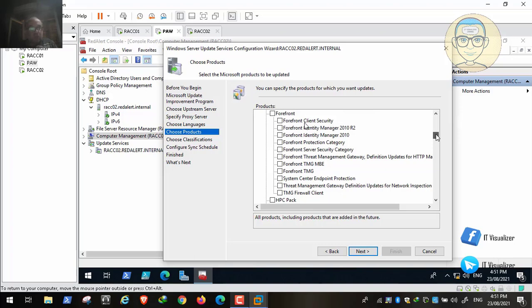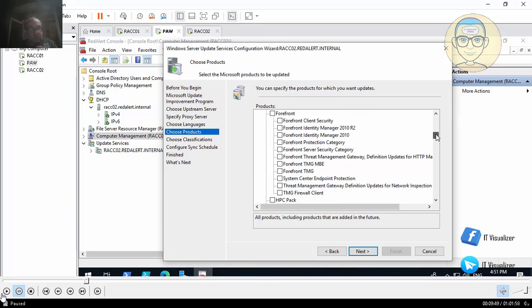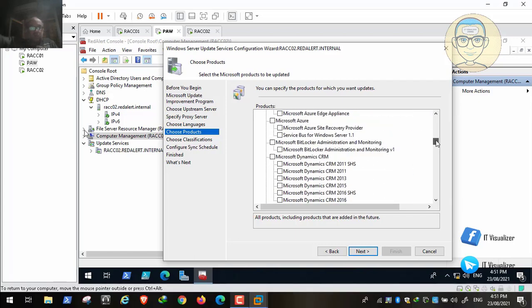So here we will choose to download updates for Windows Server 2019, Windows 10, Microsoft Edge, Microsoft Windows Defender, Office 2016. We will have Office 2016 installed, so we will choose all of the products of Microsoft. Windows Admin Center, we have the Windows Admin Center. WSUS can get updates for the Windows Admin Center, so we can choose the different products we need the WSUS server to download from the Microsoft website. So here we will choose it one by one.